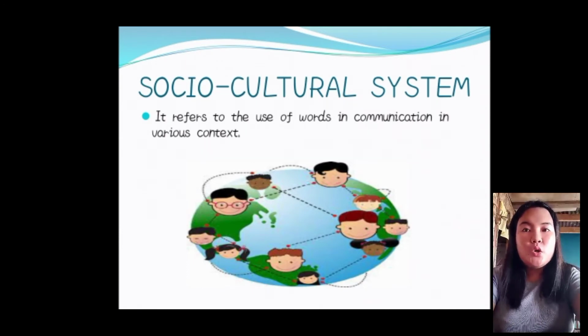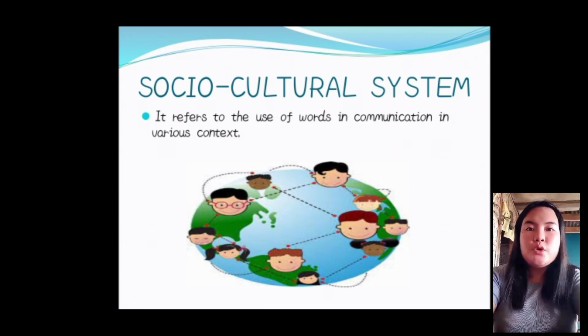Next slide is the social cultural system. So it refers to the use of words in communication in various contexts. So when we say social cultural system, it is a physical and or theoretical structure where humans interact in society using their culture. So social cultural systems are the building blocks of society. So they are structures where humans share social experiences and culture, which can then be learned from and used to their advantage in order to better their society. So stemming from an anthropological background, there are countless examples of humans bettering their society through social cultural systems. Some of the major systems that are leading society are religion, education, politics, and law.